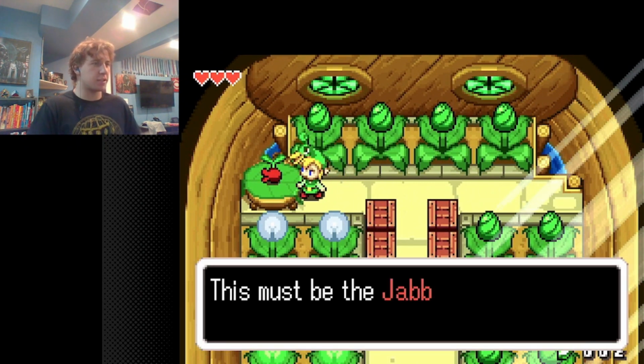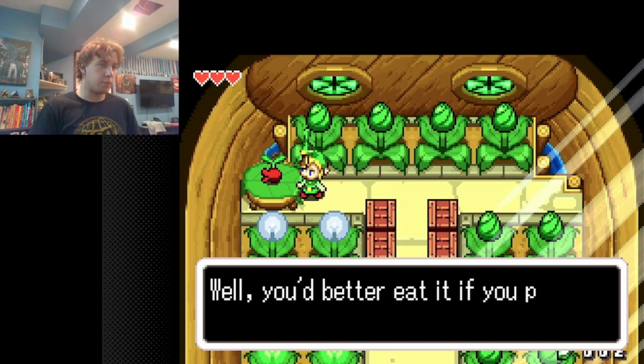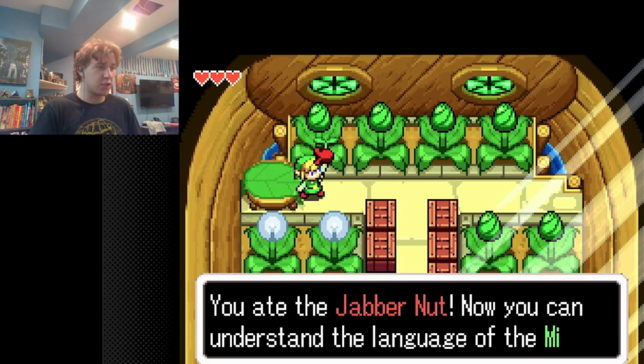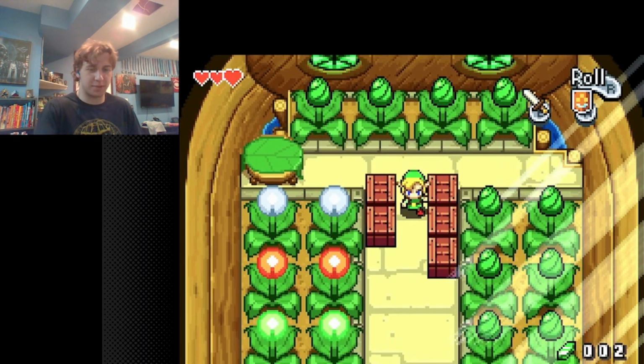Oh, Link, this must be the jabber nut Festari told you about. Well, you better eat it if you plan on making any progress at all. You ate the jabber nut. Now you can understand the language of the Minish. Good job, Link. Good job.